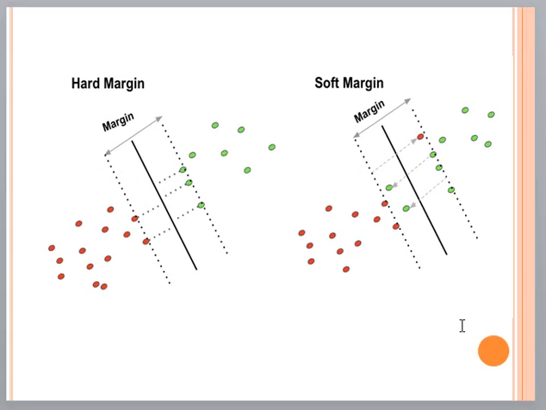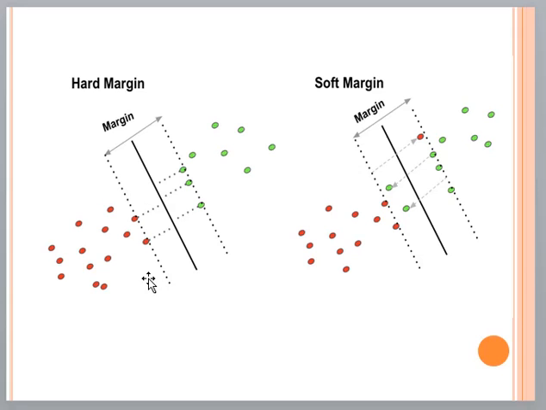So let's understand this from this example. Let's see what a hard margin and a soft margin is. Here you can see we have a hard margin. Let's suppose we were very fortunate and we have a linear classification problem, and we obtained this hyperplane, and this hyperplane has a maximum margin from the data points of both classes. So we can treat it as a hard margin, but this is a very rare case, and usually doesn't happen in most real life scenarios.